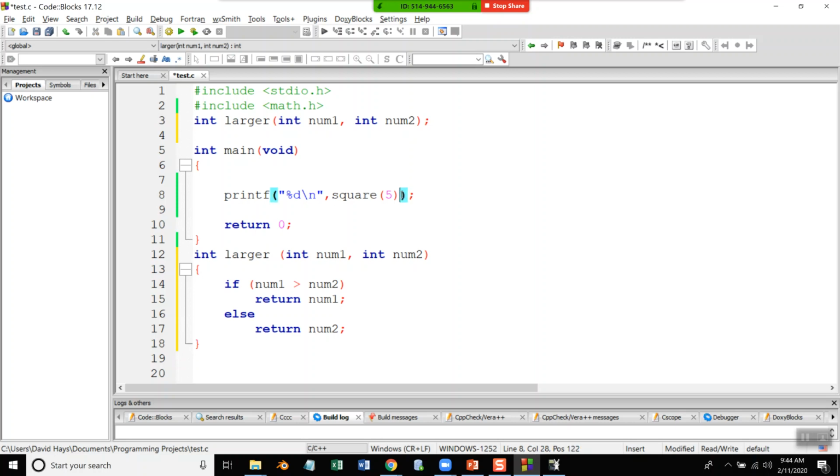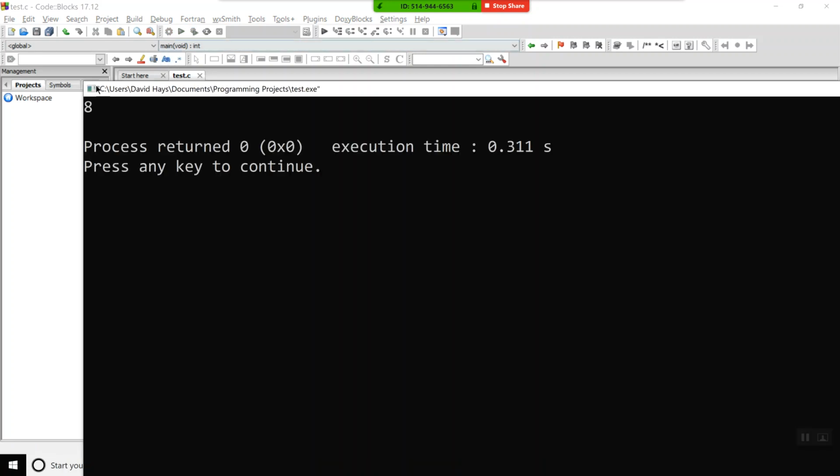Okay, so then up here, I'm going to call it. And I'll call larger, and then I'll be passing in like 3 and 8. Now let's run this, make sure it works, and I'll explain it. Returns 8.